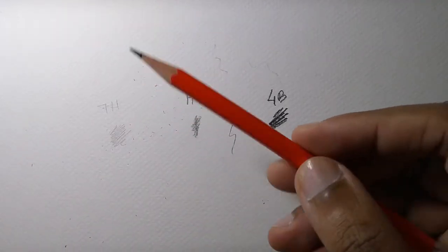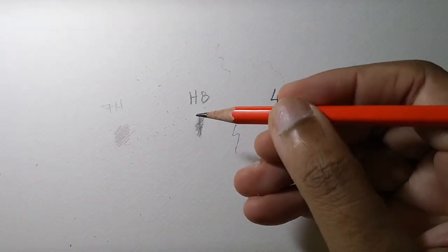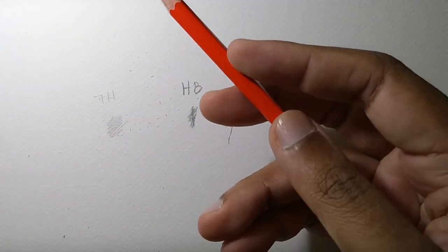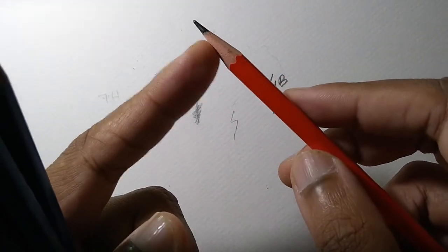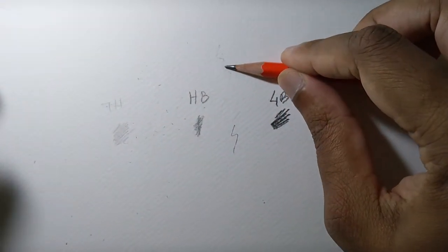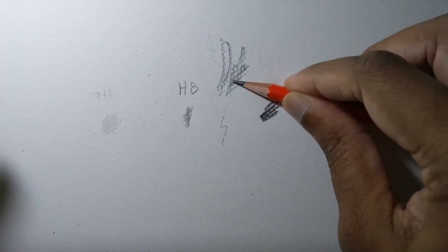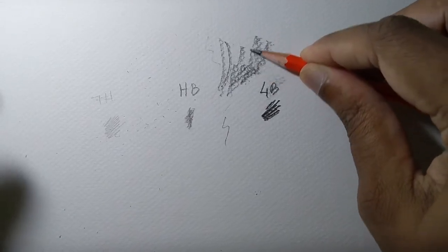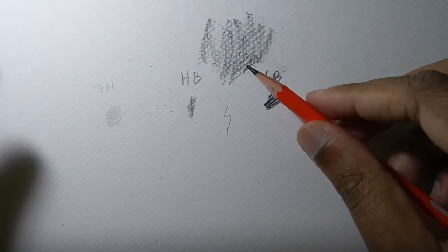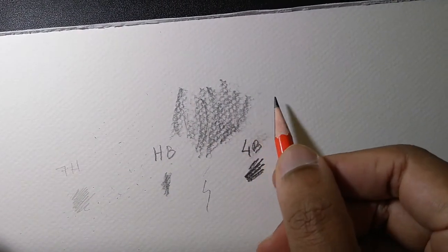So that's one thing. And the other thing is holding a pencil like this, or for details like this. I also try to hold it like this for shading. So for example, I'll sharpen it, and then I also hold it like this so that I can use the side of the pencil. It gives me these beautiful thick lines, flat lines like this. And I also hold it like this.